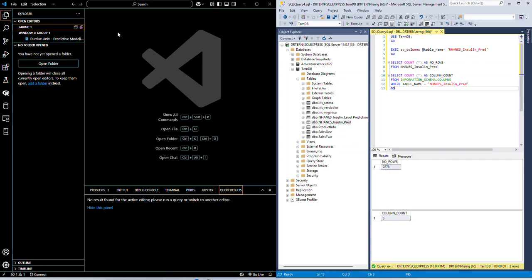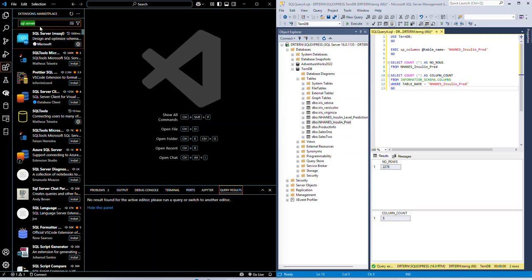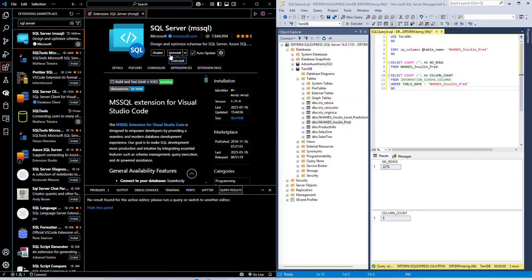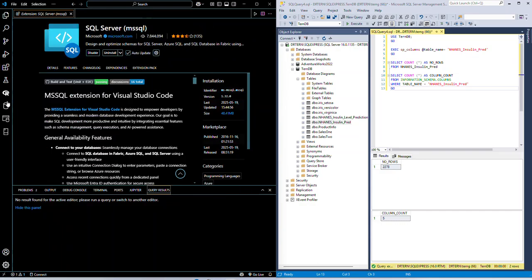Even in structured query language, you can use MySQL, you can use Postgres, and the like. Let me come over here and click on this icon. Let's say you want to download SQL Server, I already typed that in here. You can click here and then install it. I already installed it, so there's no need for that. Let me close that back.